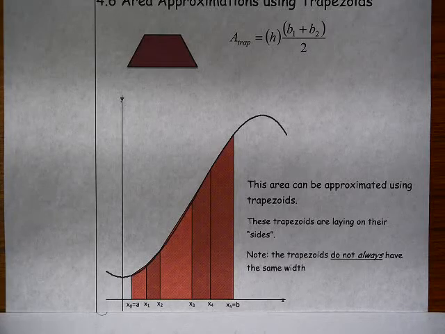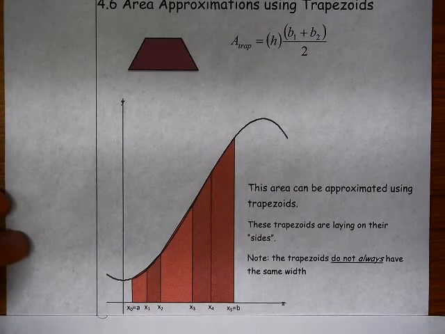And then we talked about Riemann sums, where we made those rectangles more and more narrow, and as we took the limit as the number of those rectangles approached infinity, we got the definite integral. Here is just another way for us to estimate the area underneath the curve.